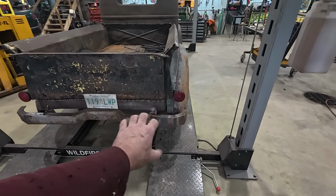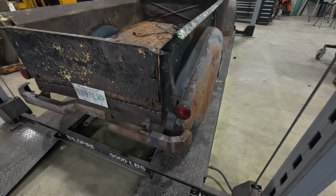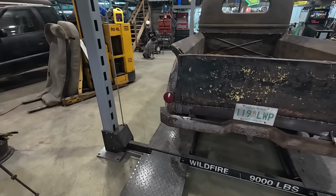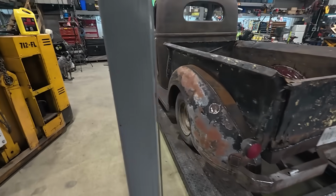So there's just a lot going on. That's why I didn't touch these pockets. I could do it, but the fender's there. There's just a lot of stuff. So I think there's enough distraction back there that it doesn't really matter.